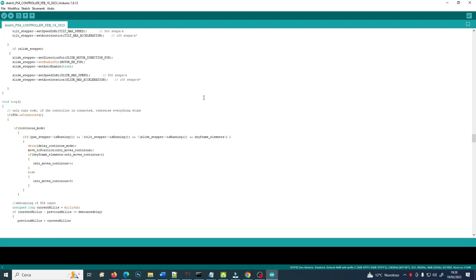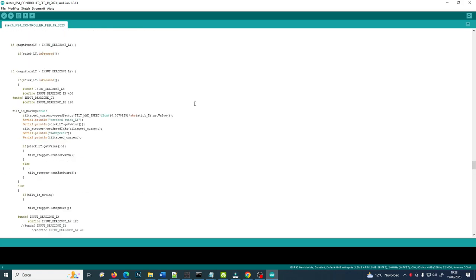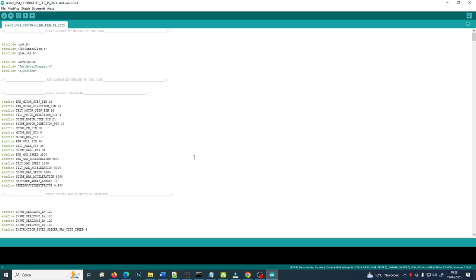This is the code to put inside the Arduino, to open it and to program the ESP32. You need to inject this code into the ESP32. I haven't made the libraries that are needed to control everything. They are commonly found everywhere to use as you want, but you need a code to associate them. Those libraries are the PS4 controller in this case.